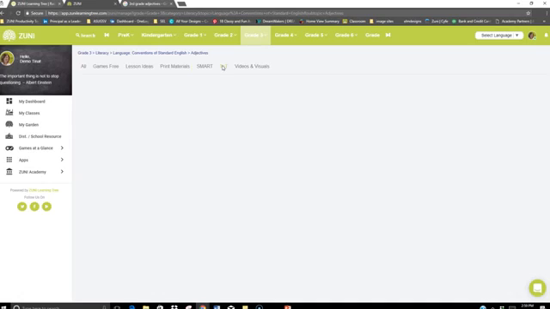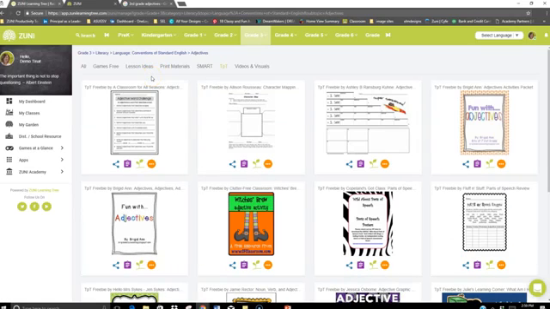Say I decide that I really like this one particular resource. Now I want to be able to put this in a collection because I may introduce with the lesson, practice with a game, practice with some print material. So I need to create a collection of these adjective resources. I can simply click on this seedling and plant it. So in ZUNI, in order to keep our collections, we plant them to our garden.